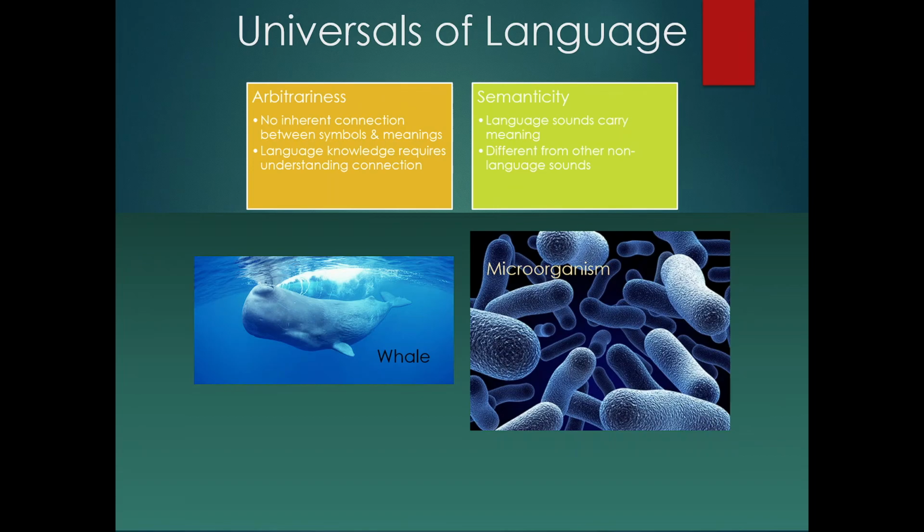Semanticity refers to the fact that language sounds carry meaning, and they are different from other non-language sounds. So all of us can produce language sounds. We put them together and we make language, but we also can produce non-language sounds. We have sounds that we use for sound effects, right? There's all these different sounds that in English at least don't mean anything.